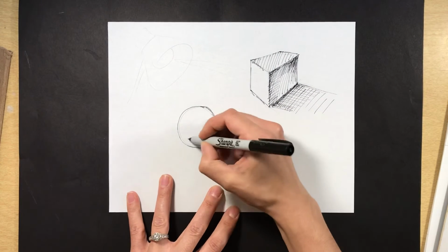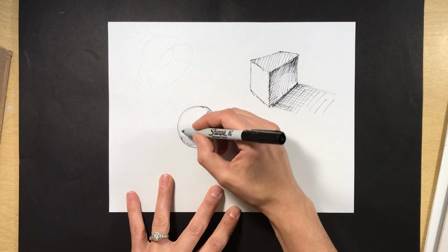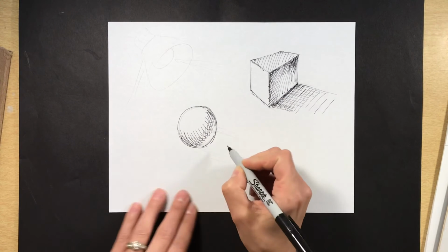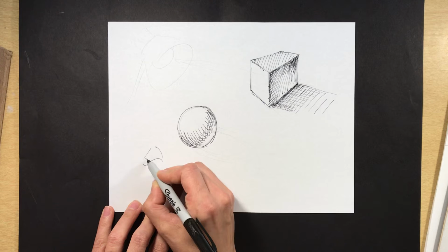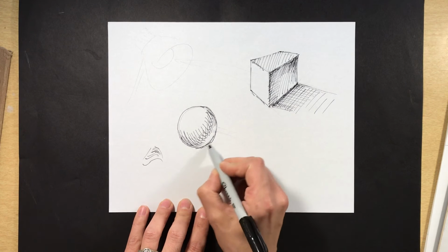I'm going to do some curving ones on this sphere here. So I'm going to create sort of like a little shadow shape going up the edge of this sphere. I'm already trying to do kind of curving lines since it's a curving object. Because how you do those lines, let's say you're doing the edge of a leaf. If you make those lines curving, it will make that shape look rounded. It'll already kind of give it that feel of being rounded.